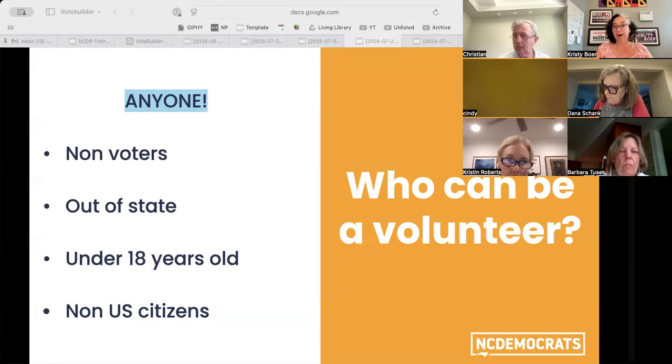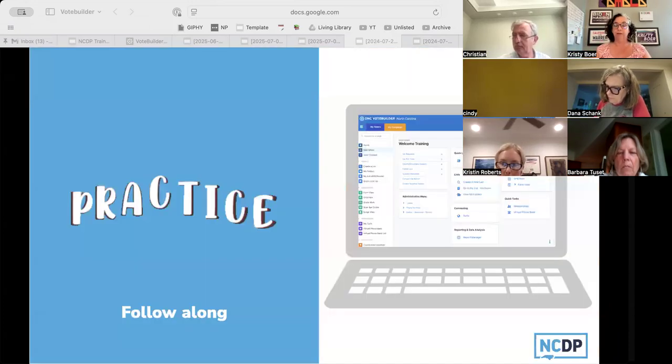People who are from out of state can help us in North Carolina. And because North Carolina is such a battleground state, we get an influx of volunteers from other states. They can absolutely volunteer and help us here. So when you're thinking about volunteers, remember you can think a little broader than you think about for voters.